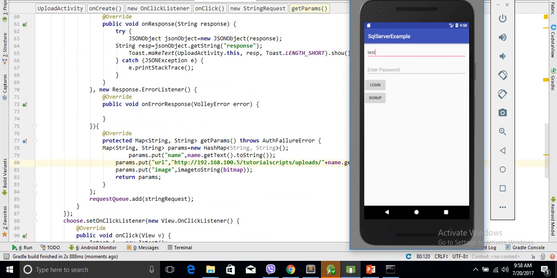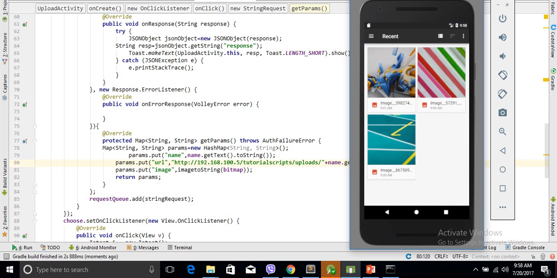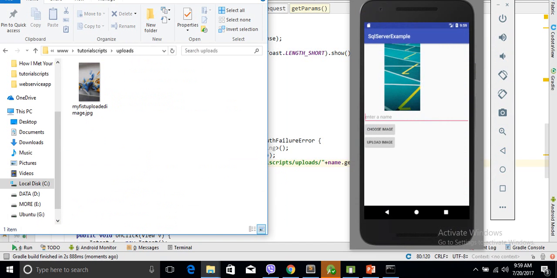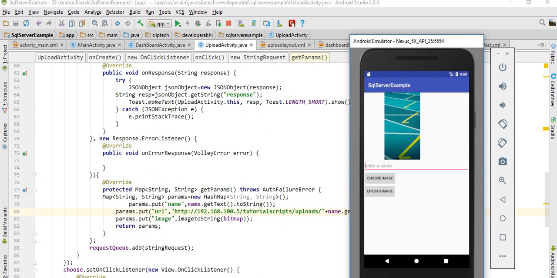Log in once again using test. Click on upload, click on choose image, and then bring this image. We have not uploaded this yet, so name it as my new image. And then click on upload.